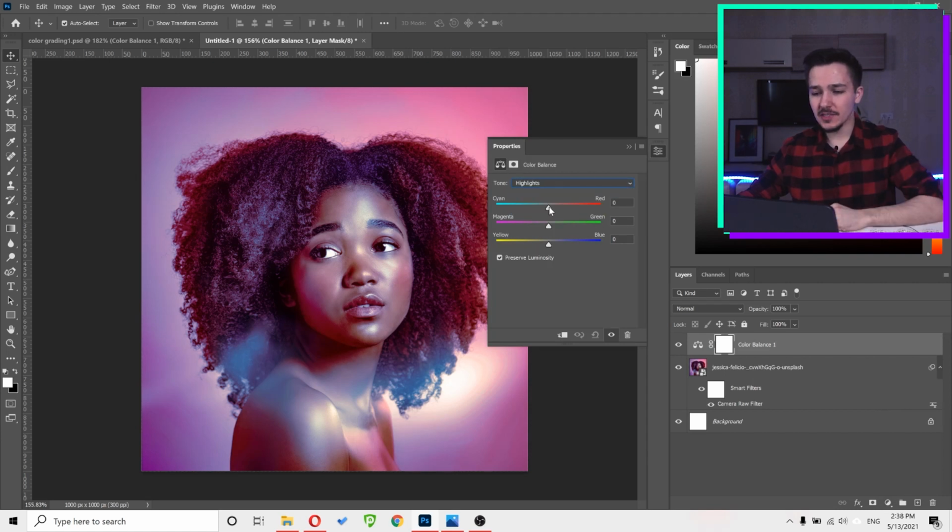And in order to make it more magical, I want to add a little bit of cyan. And I'm just gonna go from reds to cyan. And let's go minus. Yeah, this looks nice. And I will mainly look at the edges of the image because I think I like the middle part, but maybe I want to change a little bit the edges.